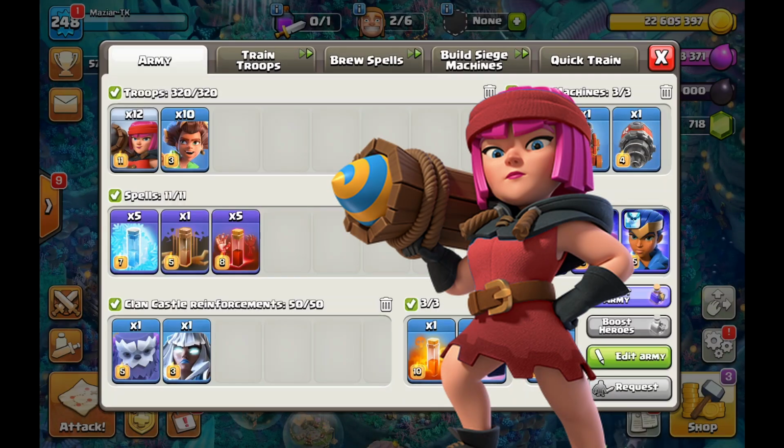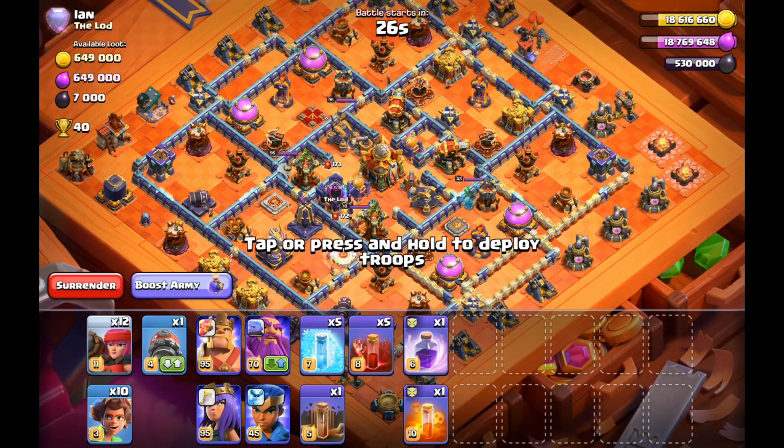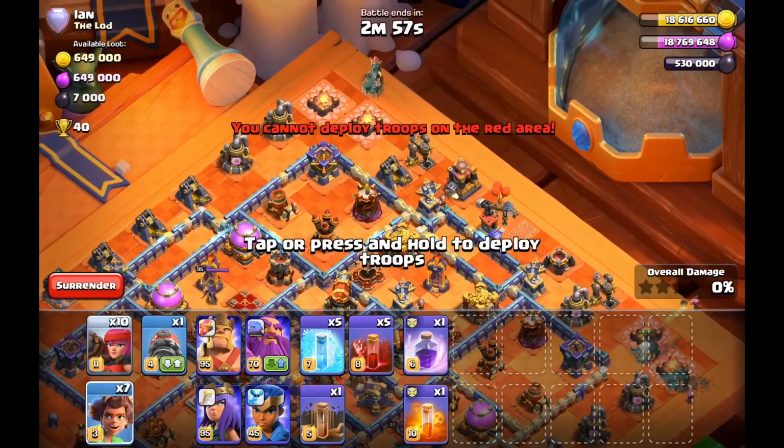You can use this with the Root Rider and get the best results in the fastest time possible. So let's dive into some of these attacks and see what it is. We got this ring base right here, and the first base we're going to be hitting has 3 single infernos. This is where the 5 skeleton spells and the 5 free spells are so good.